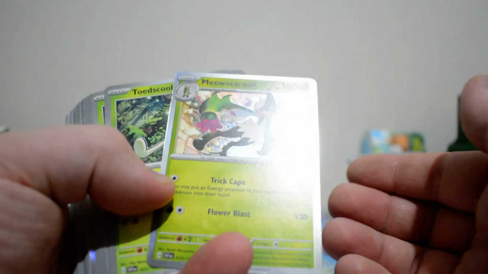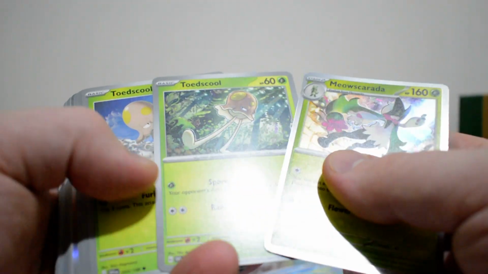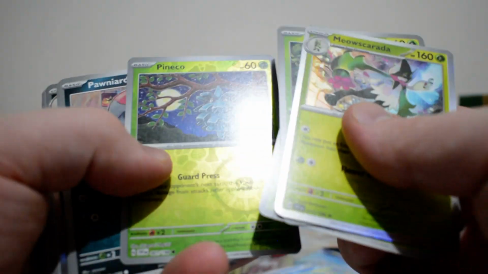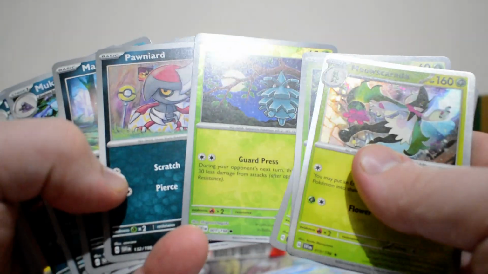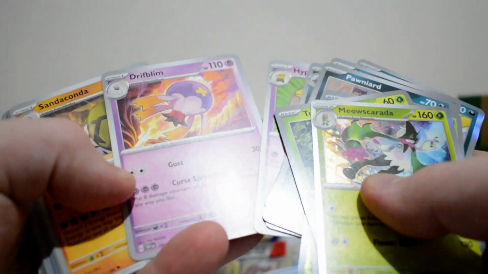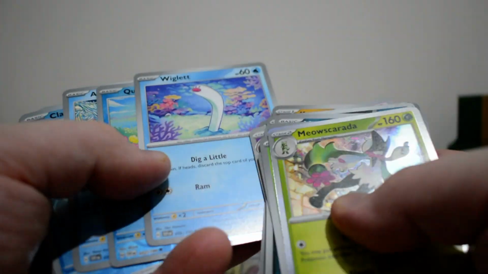But for the pulls from the packs, I did get the Masquerada as one of the big pulls. Did get some of the Toedscool and Toedscruel, which I am going to be using in a Spidops deck. So there isn't too much that I could have used. A lot of missing evolution stages.